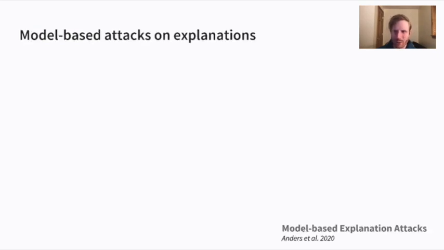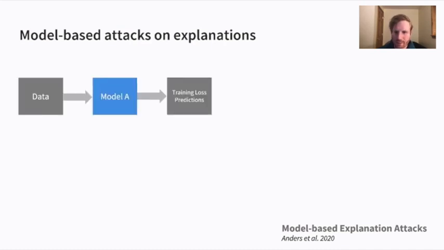And just to hammer home this idea of faithfulness a little bit more, let's briefly revisit attacks on explanations that we had covered a couple slides ago. Before, we looked at instance-based attacks, where an instance can be adversarially manipulated to give modified explanations. But here we're going to look at a model-based attack. In this type of attack, we change a model to make similar predictions to a standard model, but produce much different explanations. So in the standard setting, we have some data and we train a model to make good predictions with some loss function.